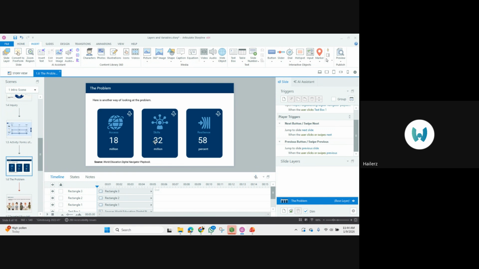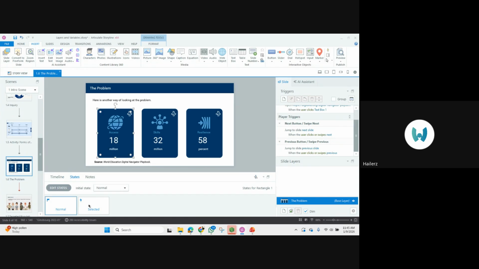That's the key. With this one, it's a flip card, and you may have taken some online classes before and seen these things and not even paid attention to it. But you know, here's how it's built, right? So this card, which is just a box shape, a rounded rectangle in this case, has two different states.